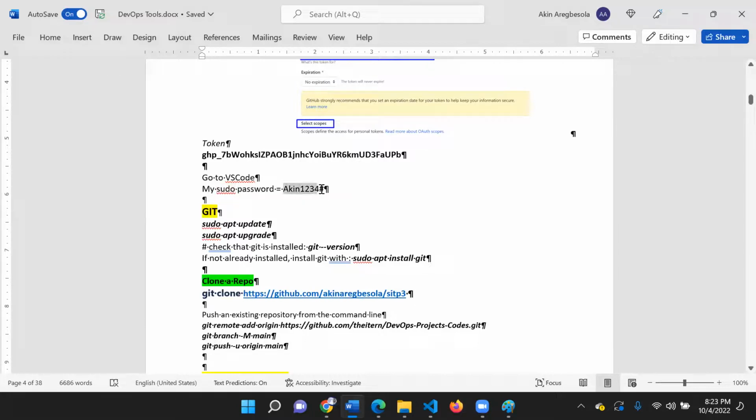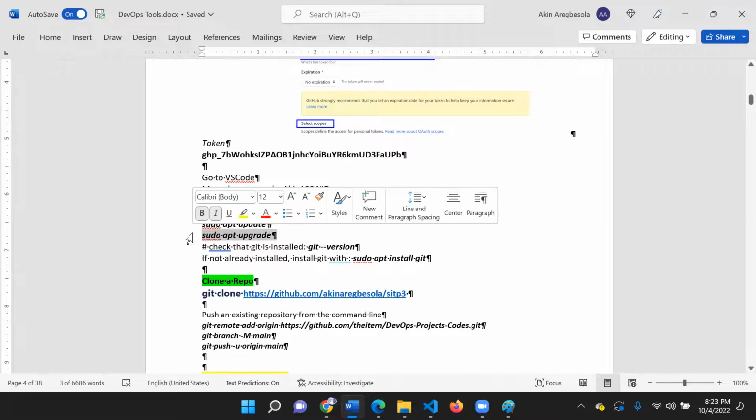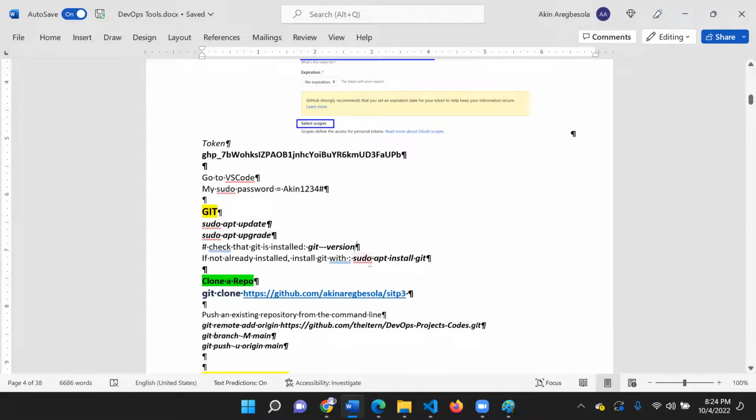And then it asks for my password. So we practiced sudo apt update, and then sudo apt upgrade, and then we checked the version of Git. We found that Git was not installed. Then we do sudo apt install git.